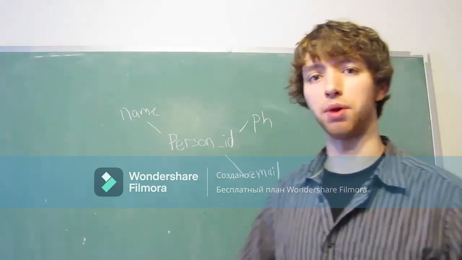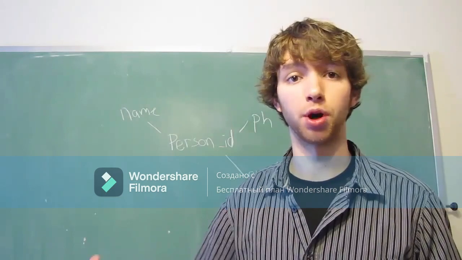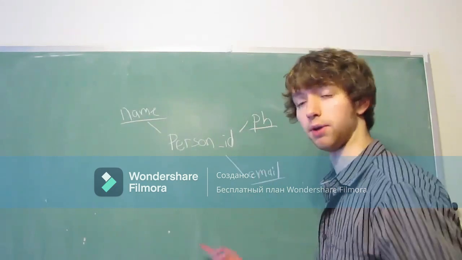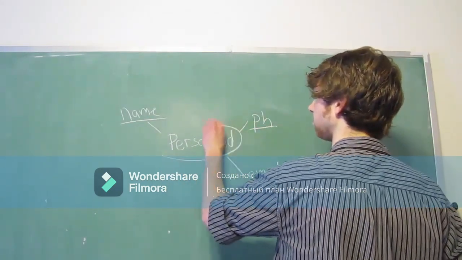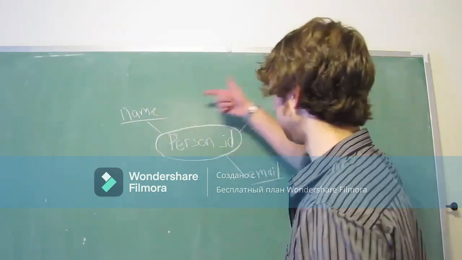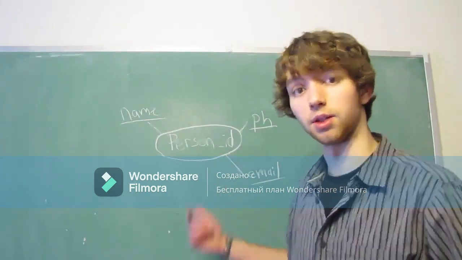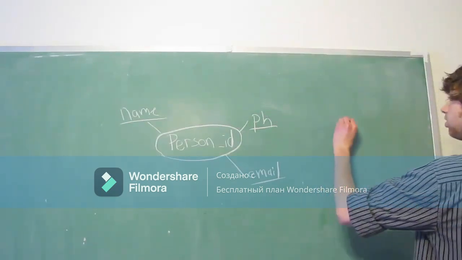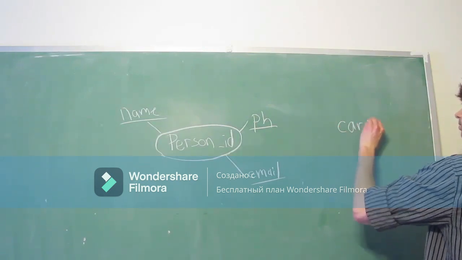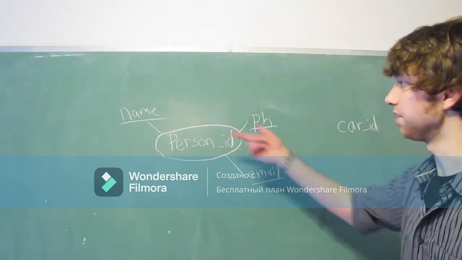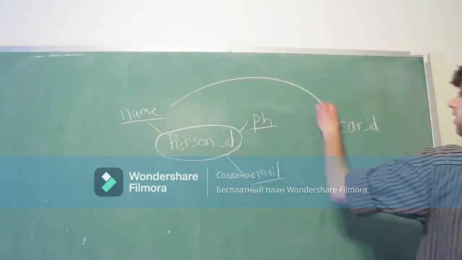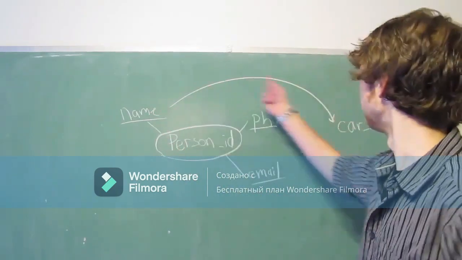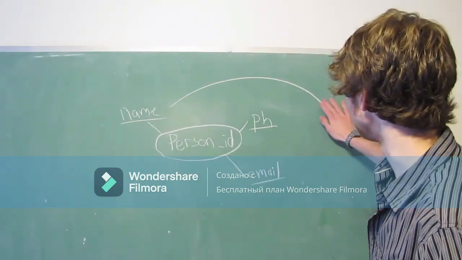Let's first talk about what a dependency is before we go in and talk about partial dependencies. These columns depend upon the primary key. So in this case, this is the primary key. And there's a dependency here. Another way you can think about it is if we have another table about cars, we could have a car ID, which is also a surrogate key. Now this person's name does not have a dependency here. You can see this name is only dependent on the person ID, not upon the car. So this doesn't make any sense here.